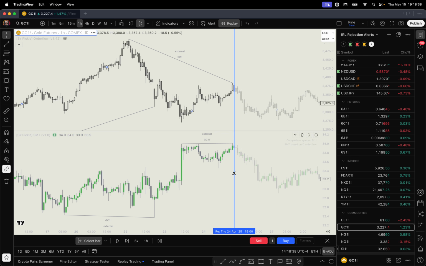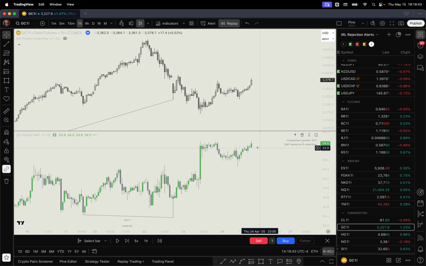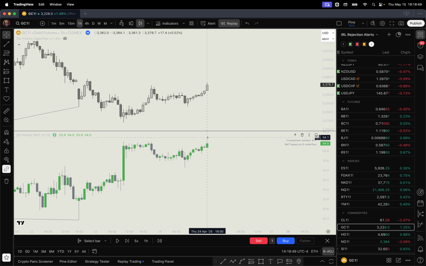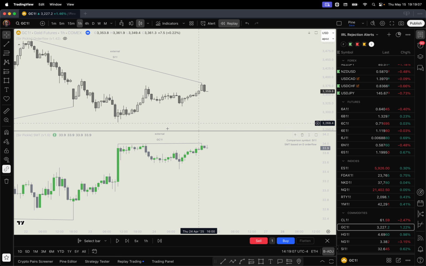I will again show you in replay mode. We have down here not yet a high created, because we are still waiting for a candle that is lower than the previous candle. And once that happens, which is here, at this candle, SMT is found, but it only gets drawn at the open of the next candle, because only then the indicator knows that this candle is done, that this candle is finished. So once the candle starts at the first tick here, it draws this SMT. So it's basically at the close of this candle, but visually it only happens at the start of this candle.